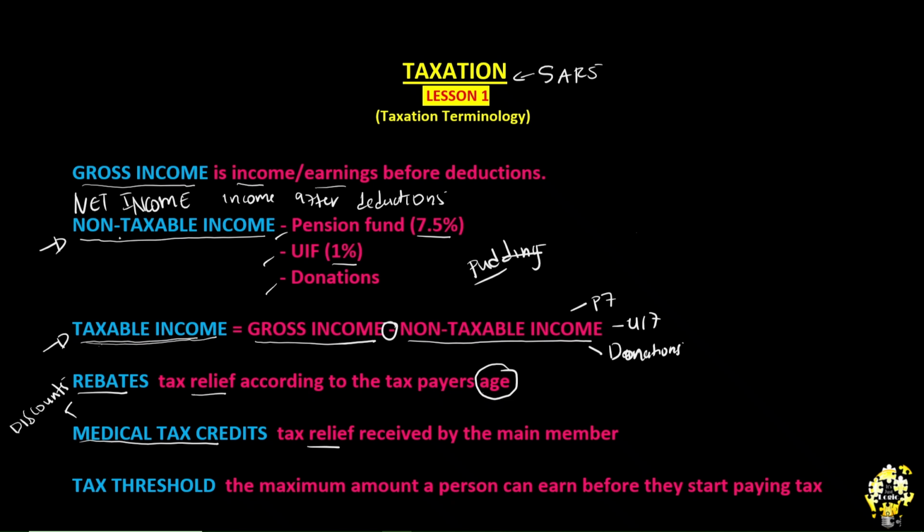So, we have three of these. Now, let me make a big arrow. I want to put them this side. Now, let me use a different color for this one. Let's say I'm going to use a red. So now we have something called primary rebates. We also have something called secondary rebates, and also something called tertiary rebates. And how they work is important.